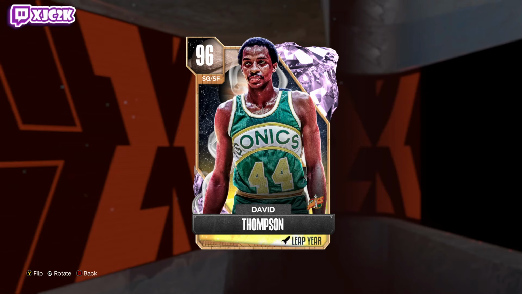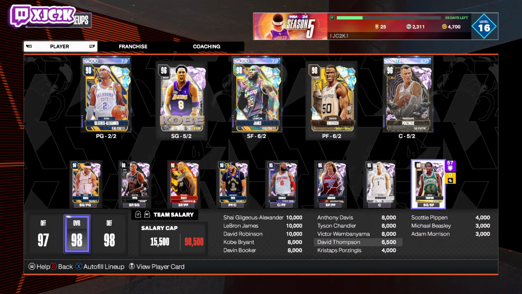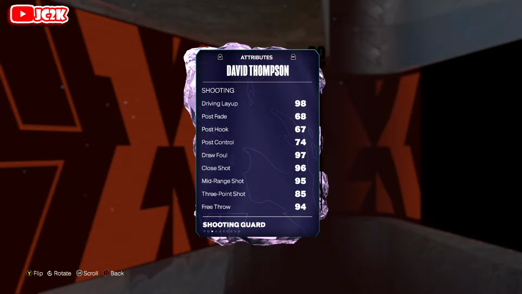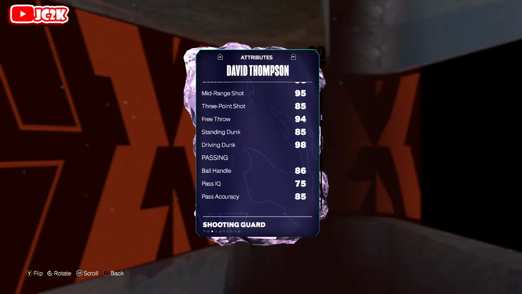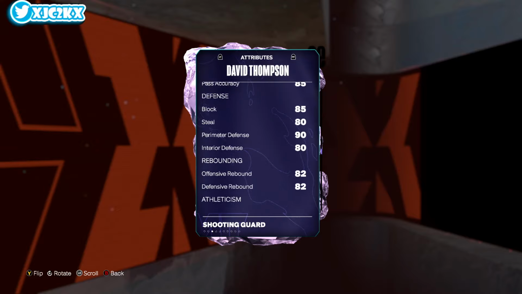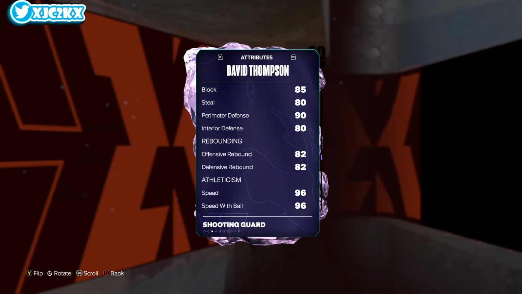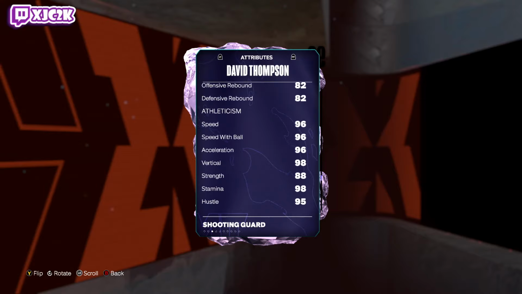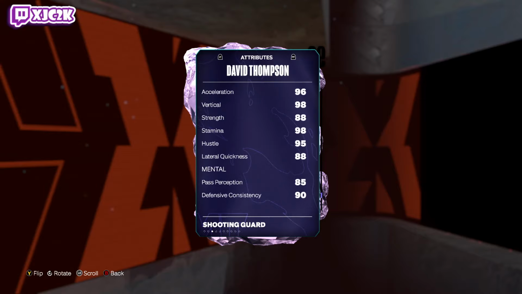Let's check out what this David Thompson card looks like. So 6'4 at the shooting guard position. He'd be much better if he was a point guard shooting guard, in my opinion, but oh well. 97 offense, 99 defense, 98 driving layup, 95 mid-range, only an 85 three ball. That's not insanely high. 94 free throw, 98 driving dunk, 86 ball handle, 85 pass accuracy. Defensively, not horrible. 85 block, 80 steal, 90 perimeter, 80 interior, 96 speed, 96 ball and acceleration, 98 vertical, 88 lateral quickness, 88 strength, 98 stamina.